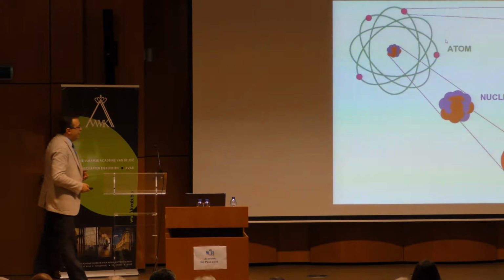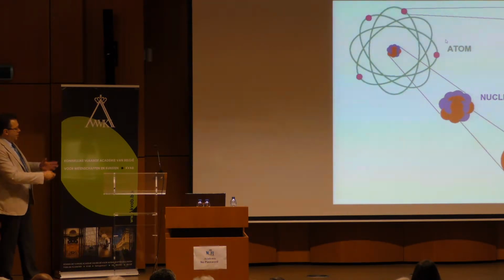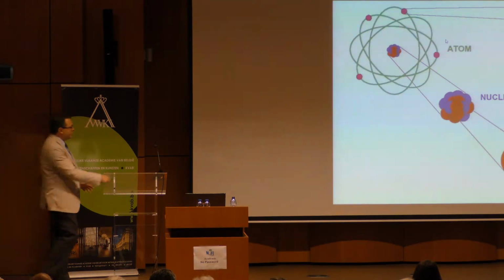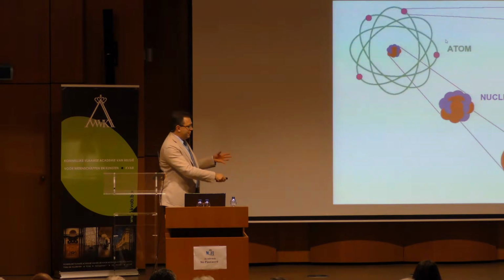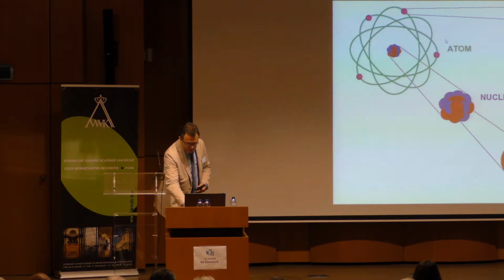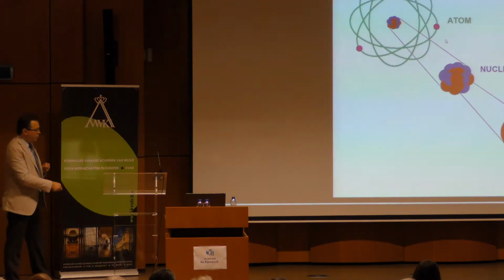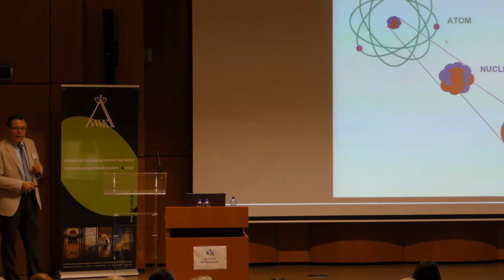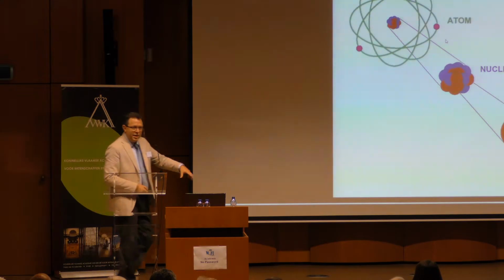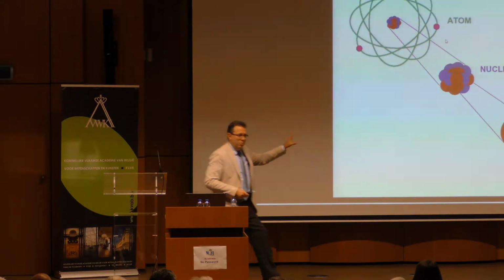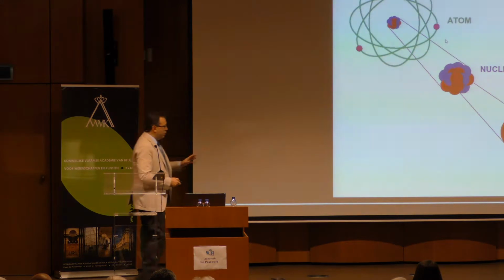So these quarks, where are they? These are atoms. That's an illustration of an atom, like you have many of them in the table of Mendeleev. And in the atom, you have the electron, which we consider today as one of the fundamental building blocks of matter. We have the nucleus. In the nucleus, you have these protons and neutrons. And you have quarks as well, in the protons and the neutrons. And these quarks are what we consider today as well as the most fundamental building blocks of nature. 50 years from now, maybe somebody else is standing here telling you a different story, with more zoom in. But that's what we know today.